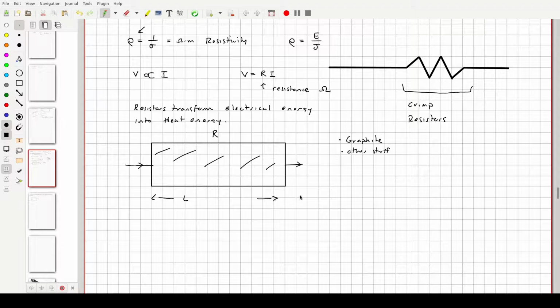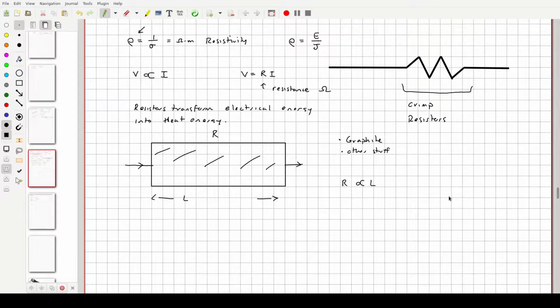Now, will you agree with me that the more crimps, the longer the number of crimps. If you crimp your hose more and more, what you're doing is you're making the area that's being crimped, the area that's offering resistance, longer, right? So the longer your resistor, the more opposition that you're going to have. And if you look at the relationship between R and how long that thing is, it's a direct proportionality.